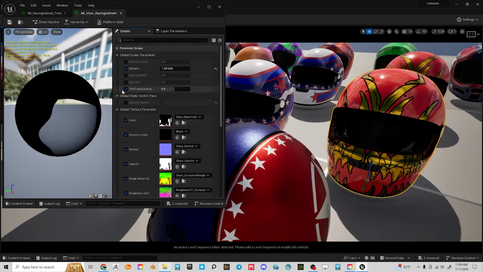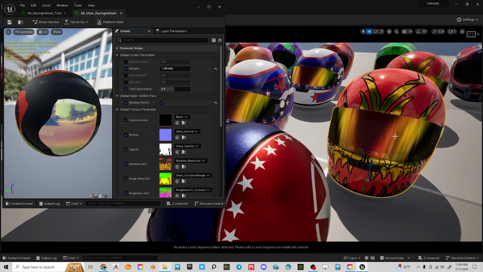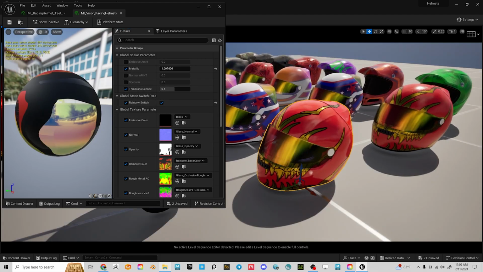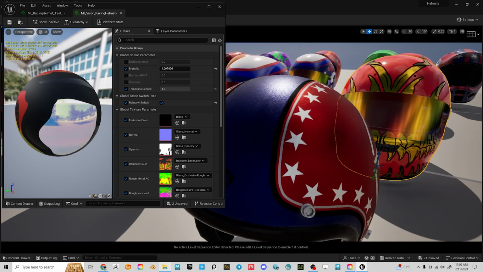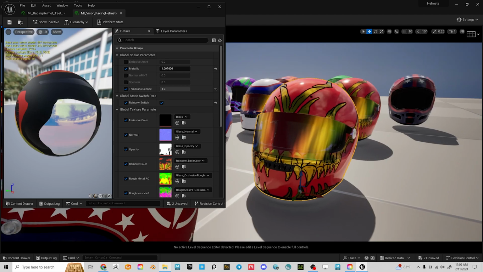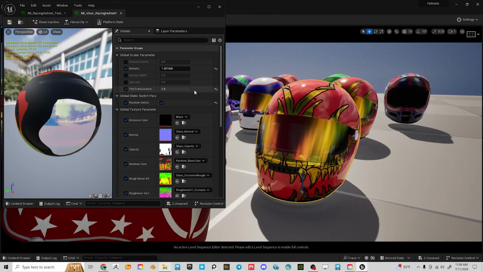All right, so yeah, I really like that. And then we can make it even more translucent. It's got a really cool look to it.